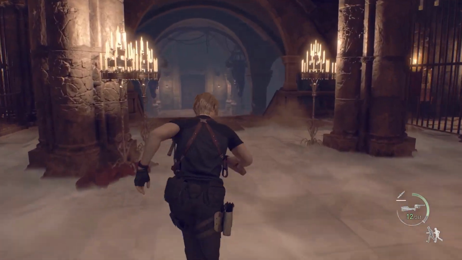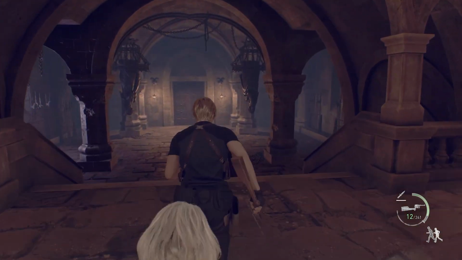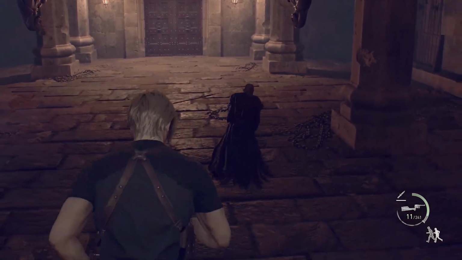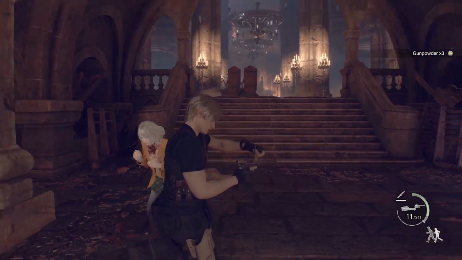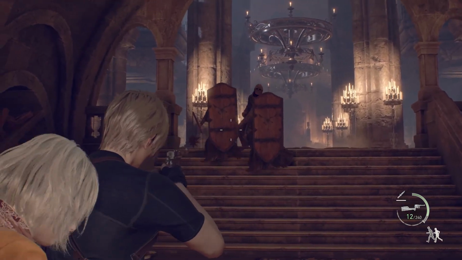Trigger the cutscene and immediately turn back. We want to take out the single enemy behind us first. We now encounter probably the most annoying enemy type, shielded enemies.